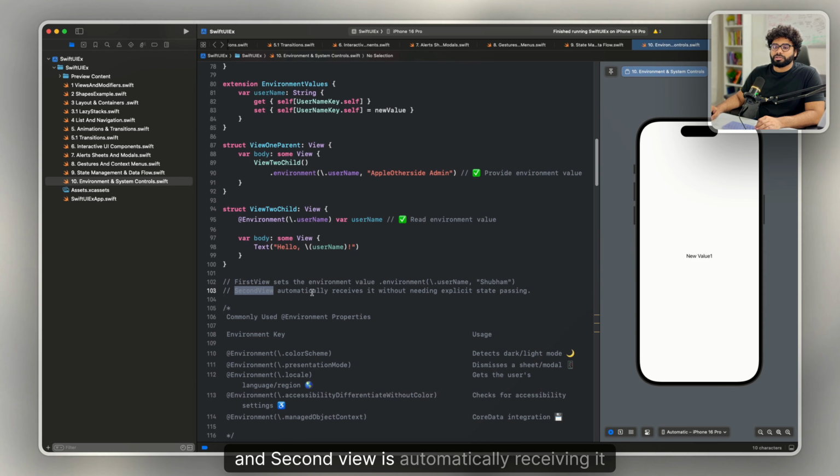And the second view is automatically receiving it without needing explicit state passing. So we have learned in previous videos that state binding is one way to pass the property from the parent view to child view. This is a much better way because this value is stored in the environment and any part of the application can just access it.